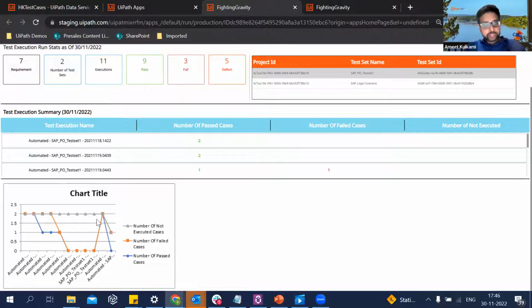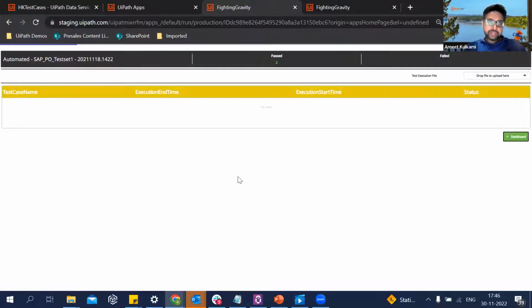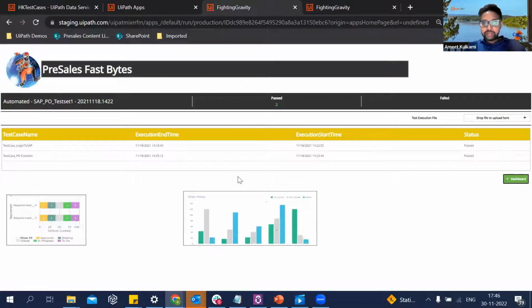Now, the question could come: can I use my JS graphs which are available? Right now, that support is not there. But as I mentioned earlier, we will have support for any JS-based controls soon, sometime in 2023. So this is a graph representation of this particular use case. I can click on any of these test cases here, and what will happen is that it will give me more additional details, right?